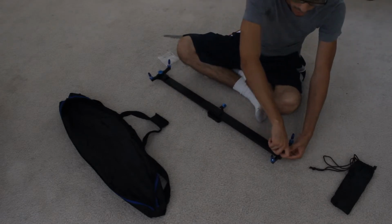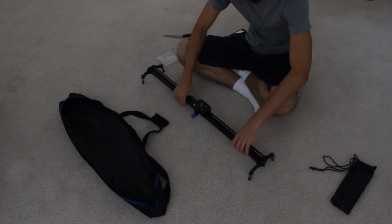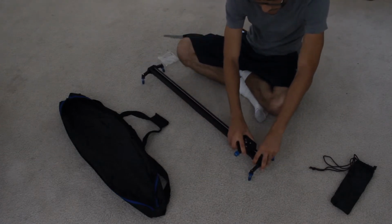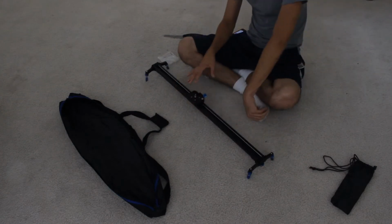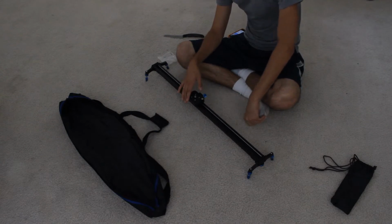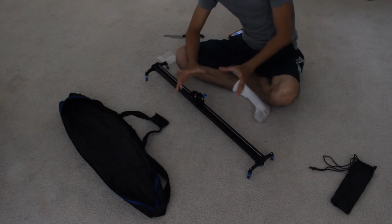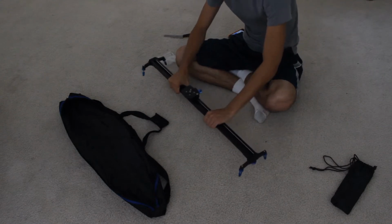Basically, you just pop it on and just screw it on, and that's it. That's really it. All right. This looks really promising. All right, so I'm gonna go ahead and put this on the tripod, and I'm gonna put the camera on here, and we're gonna compare a handheld shot, and then we're gonna compare a shot on the slider.